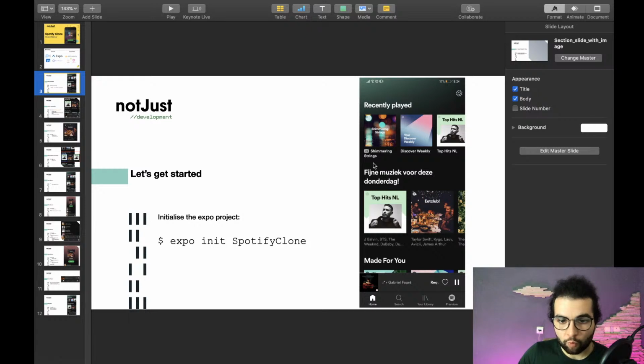Once we develop one reusable component of a category component, we're gonna be able to put multiple components of this category into the home screen and have multiple categories. Like, I can't read this Dutch name, but for example, made for you, the other category is something different, and so on. So I think you get the idea.